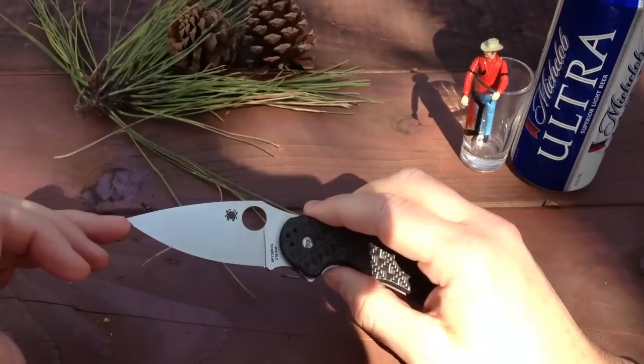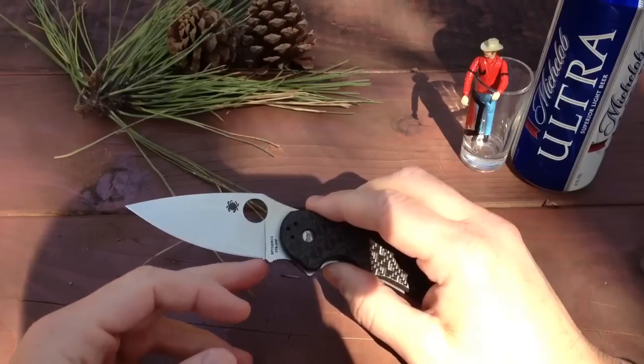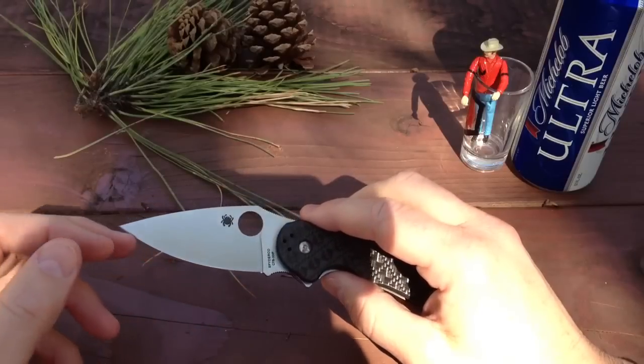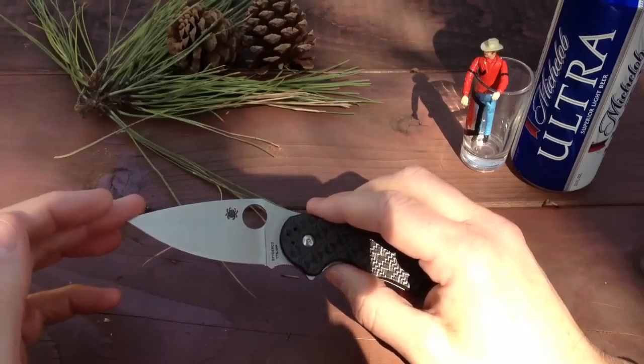These are the sharpest Spideys I've ever gotten. In fact, they're almost a polished edge. They've almost got that polished edge feel to them. They don't have any tooth to them hardly at all. And this thing has maintained its edge amazingly.